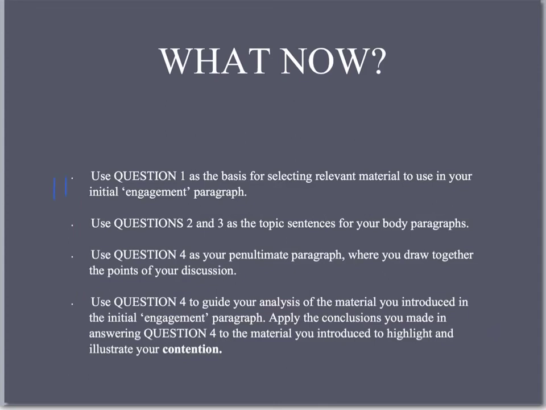Question 1 is what you'll use as the basis for selecting relevant material to use in your initial engagement paragraph. So you look at your answer to question 1 and you look through your examples and think, what have I got that fits that? What have I got that's related to that? And that's how you choose what to begin with.